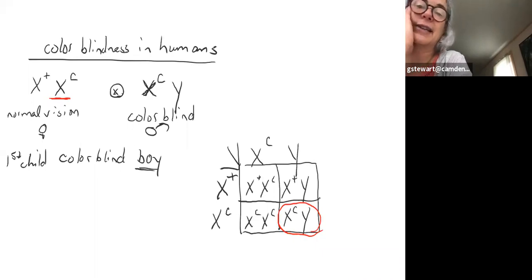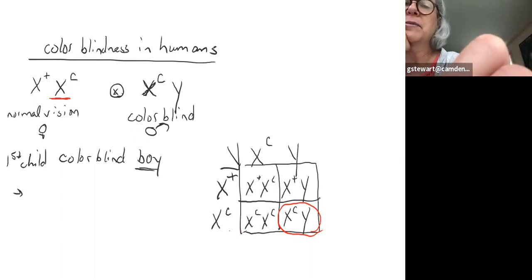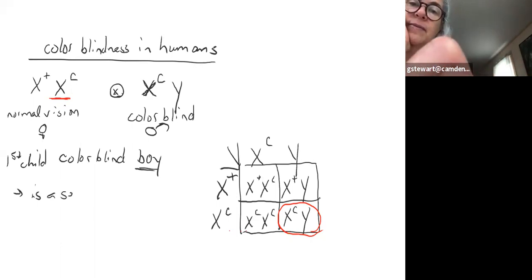And then I could ask you any of the questions, right? What are their chances they'll have a colorblind girl? 1/4. What are their chances they'll have a normal visioned boy? 1/4. What are their chances they'll have a normal visioned girl? 1/4. Great. So this would be an example. When it's a sex-linked trait in the problem, it'll usually be identified. It'll say blah, blah, blah is a sex-linked trait. And that's how you know that you're going to have to set up your Punnett square and use the sex chromosomes specifically.